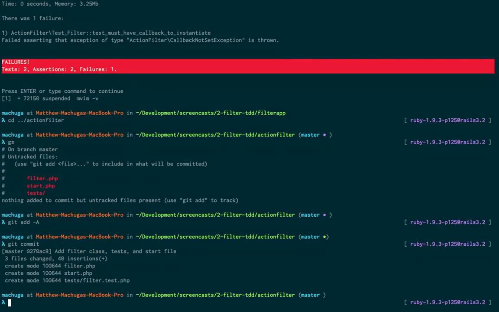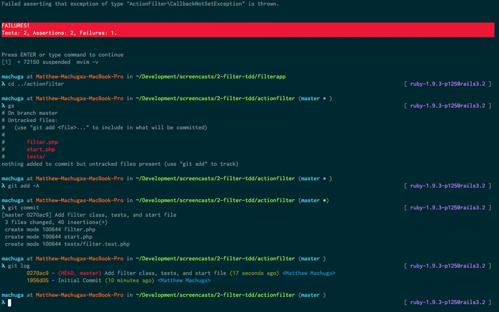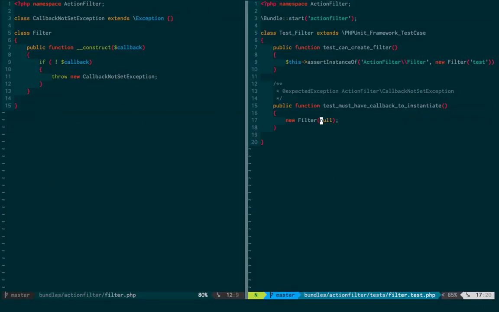Alright, so we have our first commit, well, second commit, first one with actual content, and really everything's ready to go. So next time we're going to cover writing more in-depth tests. We're going to finish out the filter class, and then I'm hoping to get everything crammed in so that we can work on putting this into a real controller. If not, we can split it out into another screencast.